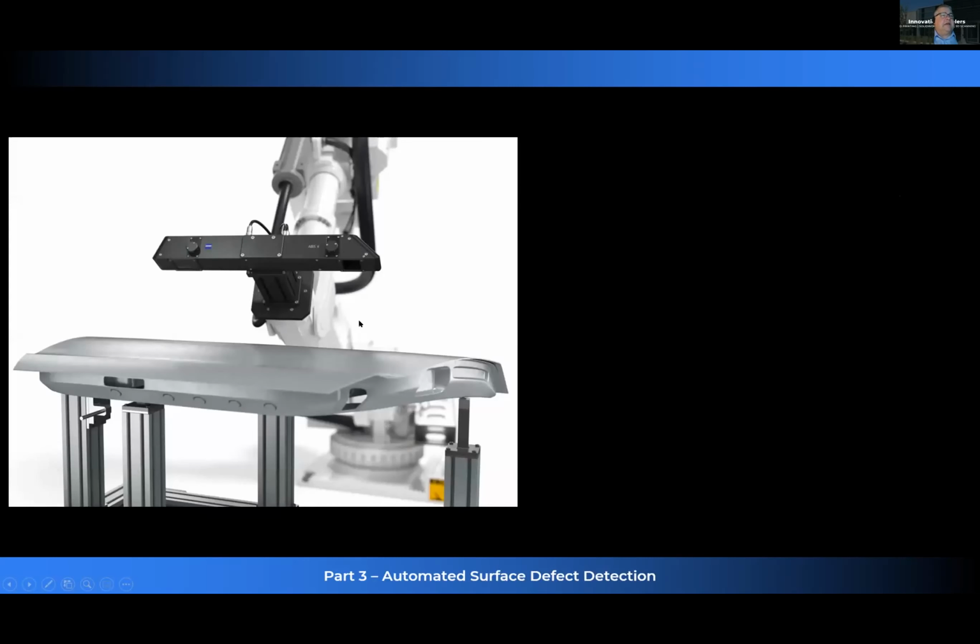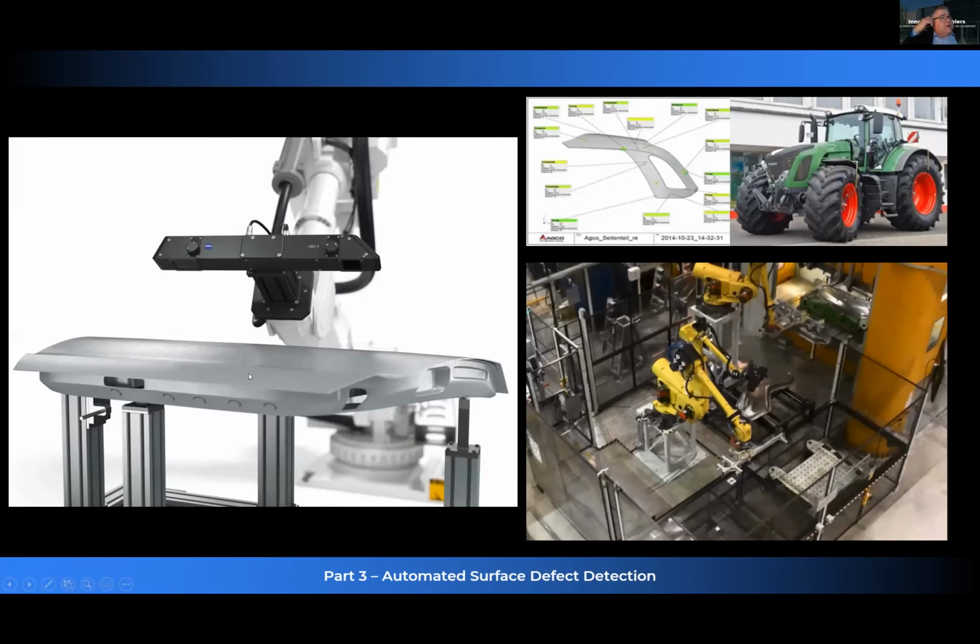So this is an example of what we now call an ABIS system, and this is showing it on a sheet metal part. This part was actually done by AGCO. You can see it on the large part of the tractor up front here, and the size of just how big that part really is is shown here. And there's your ABIS system here. So this is a system that a large scale manufacturer has invested in, because if that's what the customer is looking for, we want these parts to be burr free, paint free.